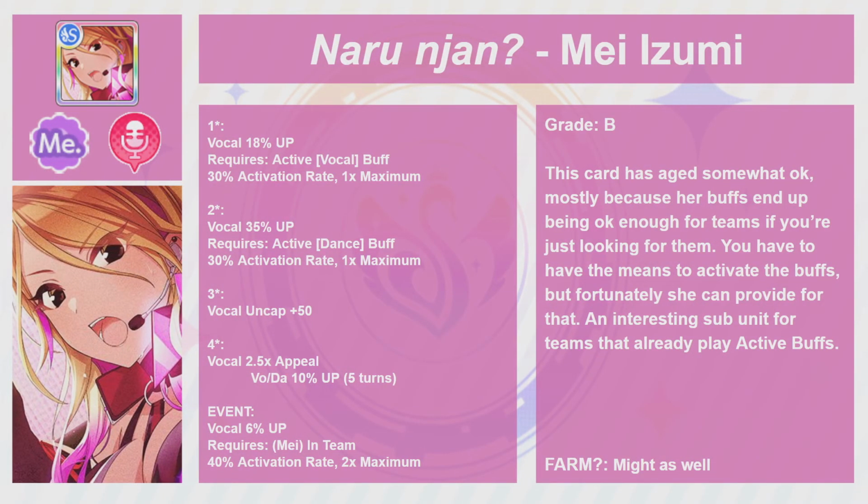Mei's 1-star passive is a Vocal 18% up as long as you have an active Vocal buff. This has a 30% chance to activate once. Her 2-star passive is a Vocal 35% up that requires an active Dance buff. This has a 30% chance to activate once.